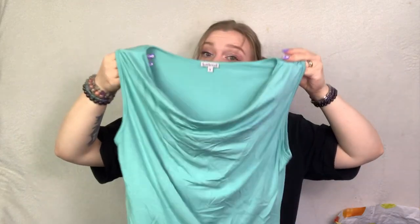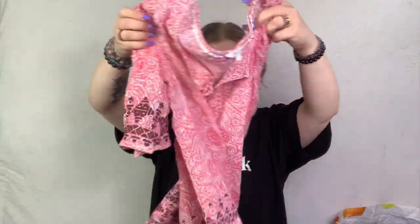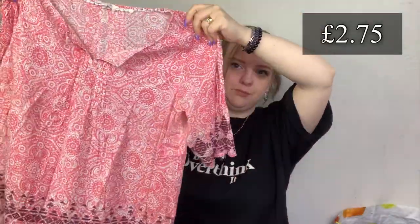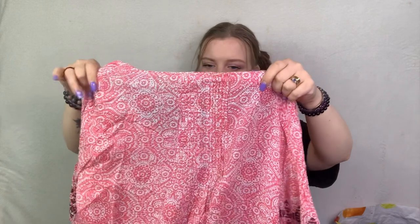Now Kettlewell are proper funny about their colours so I'm going to have to do some research on this to figure out what shade of green it is - it'll probably be something like 'minty leaf green'. Next is White Stuff - quite pretty, it's just a proper summery blouse with embroidery on the sleeves and the hem. I reckon £15 to £18, and it's in a size 12. I quite like that.